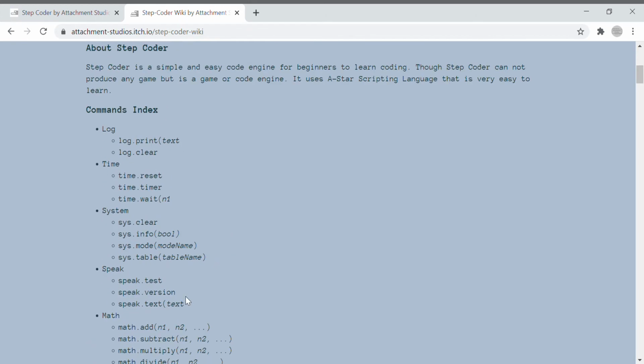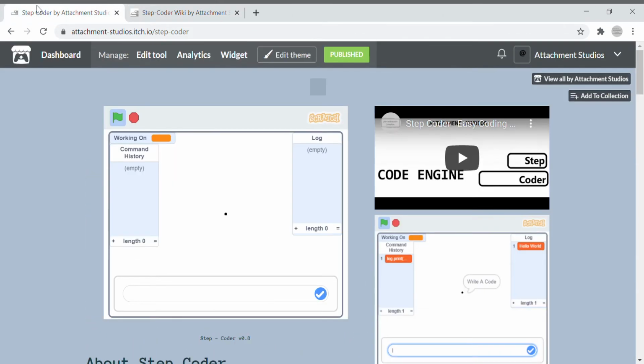No variables, as that will be a little bit higher concept. That's a different video. So we will start with log.print.